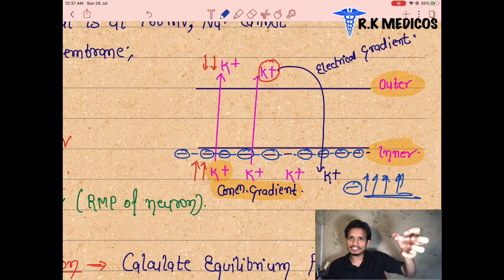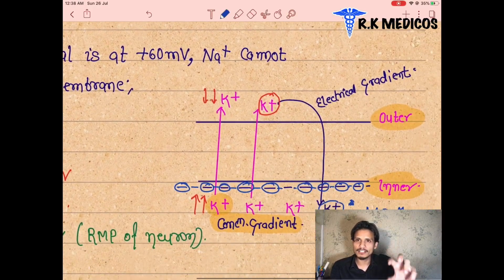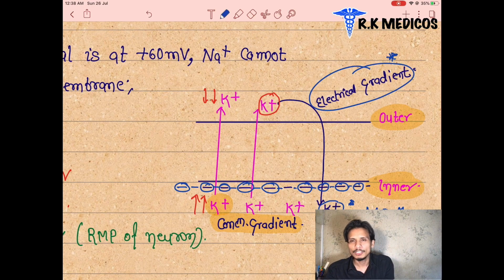So the potassium moving outside is going to be attracted by these negative charges, and this is called the law of attraction. Here we can see the potassium come back again into their initial position, and this is how the equilibrium is maintained. And this gradient, by which they are attracted, is called the electrical gradient, because it is created electrically by these ions.